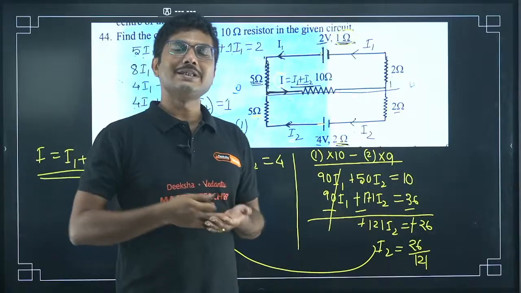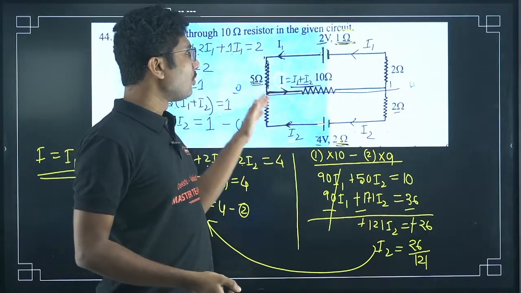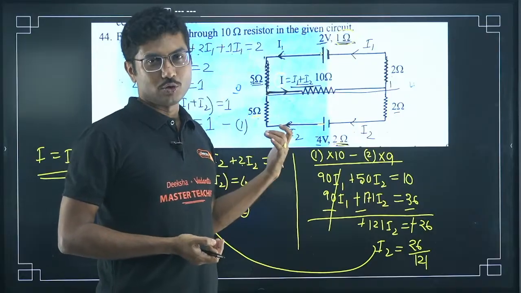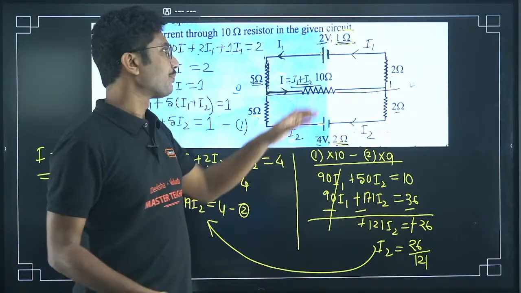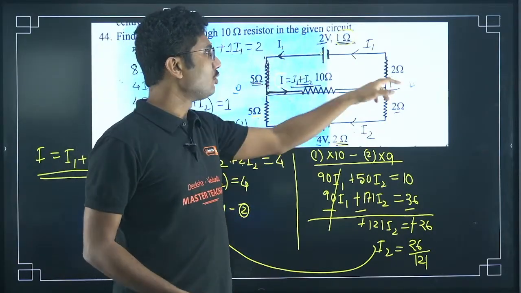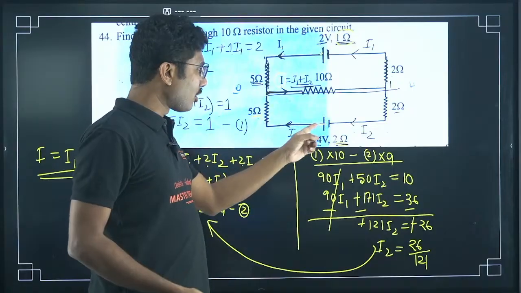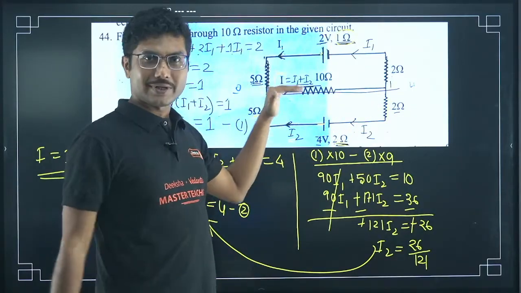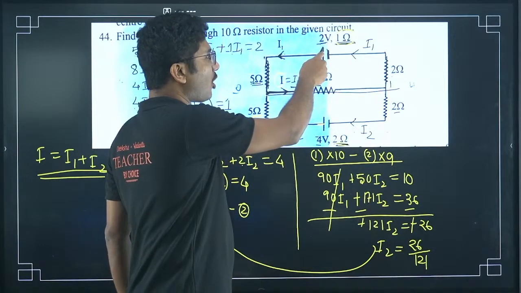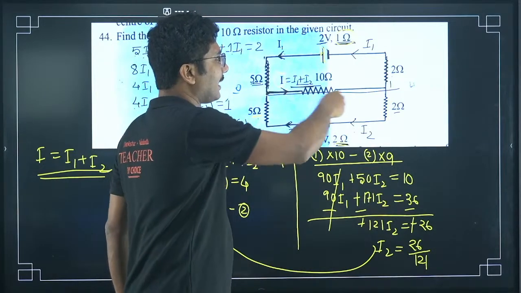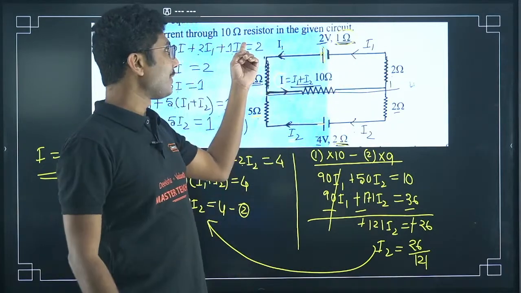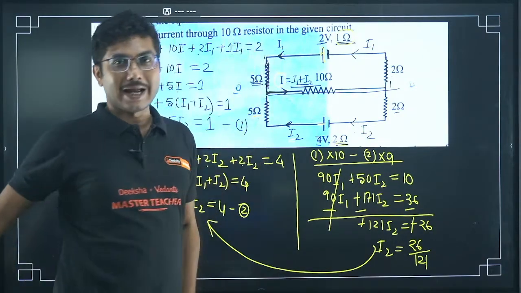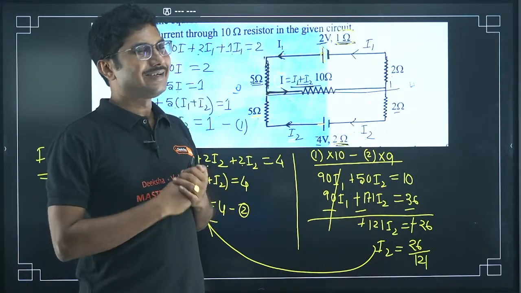So no battery means that is the best loop, but here any loop you consider will have batteries. So one battery is the best loop, where you consider only one battery. Here we can consider this loop having only one battery, and also this loop having only one battery. So these two loops we have considered, and always go from the positive of the battery to the negative of the battery. That's why you can write positive of the voltage on the right hand side. So these are a few tricks.